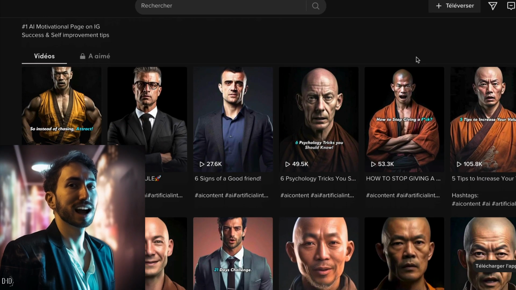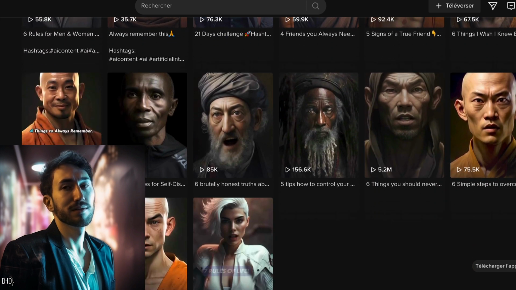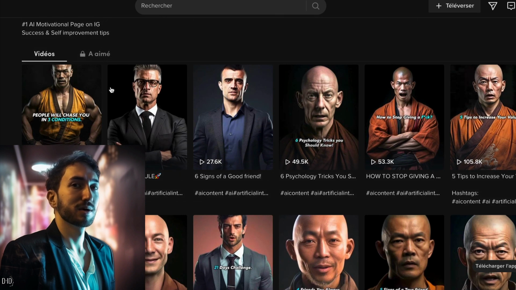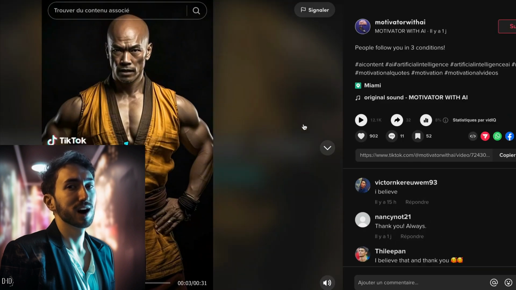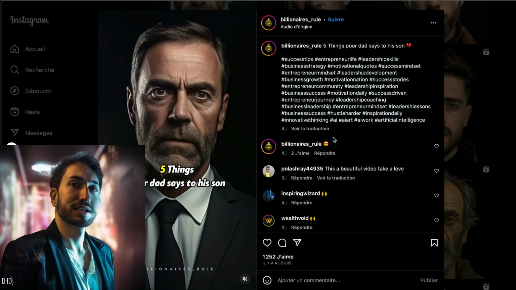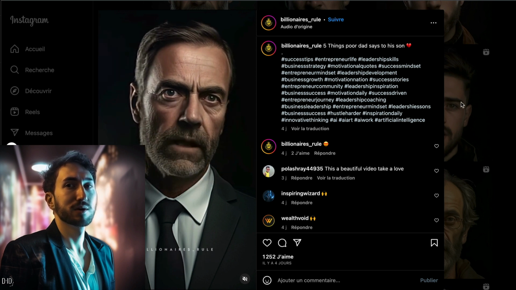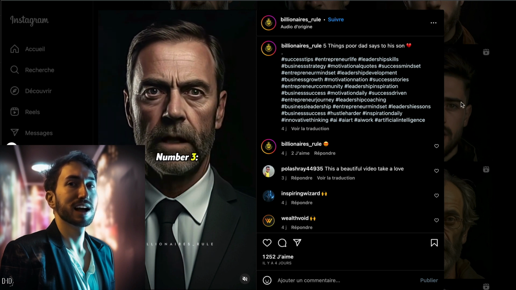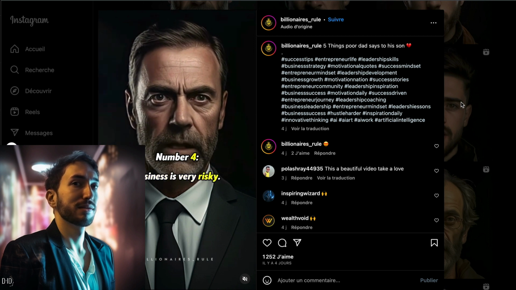AI-generated talking avatars are becoming increasingly popular in the digital world. They offer a unique and engaging way to interact with audiences, or create a faceless channel on YouTube, Instagram, and TikTok, and the technology behind them is advancing rapidly. Today we're going to explore the top 5 AI tools that you can use to create your very own talking avatar. As a fun experiment, I'll create an AI avatar with each tool to present it.